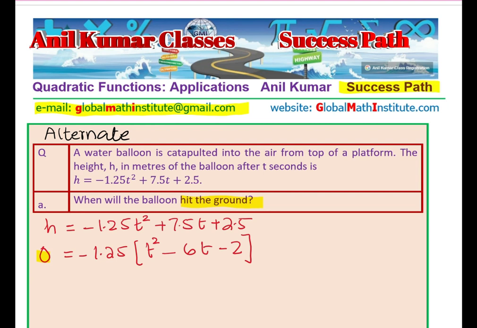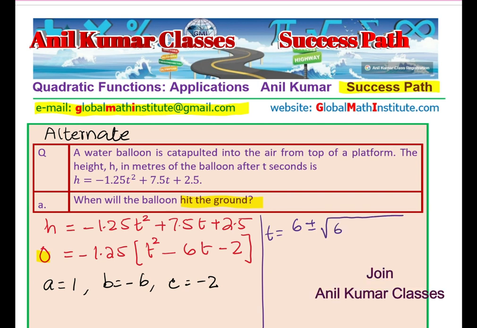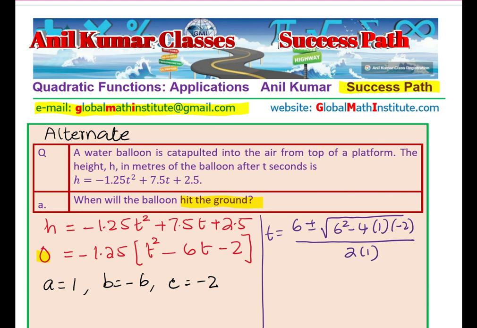So, let's continue. Now, definitely, we are going to use the quadratic formula once again. However, the value of A now is just 1, the value of B is minus 6, and that of C is minus 2. So simple as that. Once again, we'll calculate the value of t, which is minus B, which is 6, plus or minus the square root of B squared. So let me write 6 squared minus 4 times A, which is 1, and C, which is minus 2, divided by 2 times 1. Do you see how simple it is as compared to last time? Of course, the positive value you get will again be 6.3 seconds.